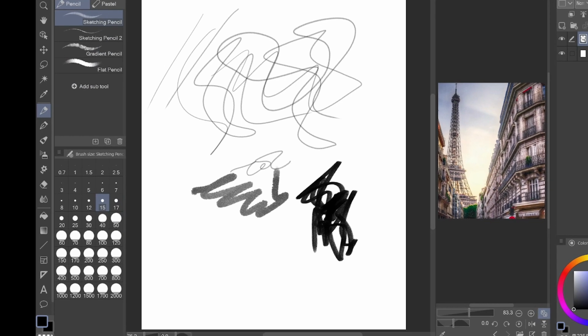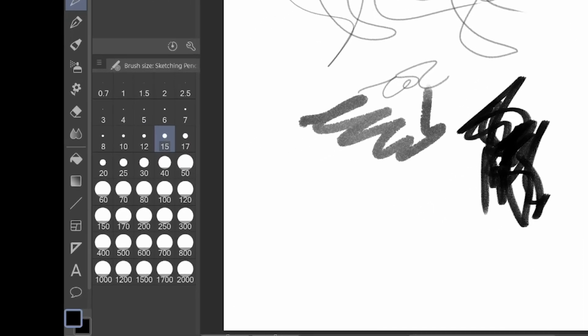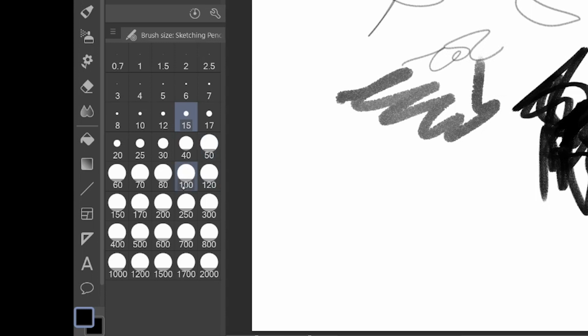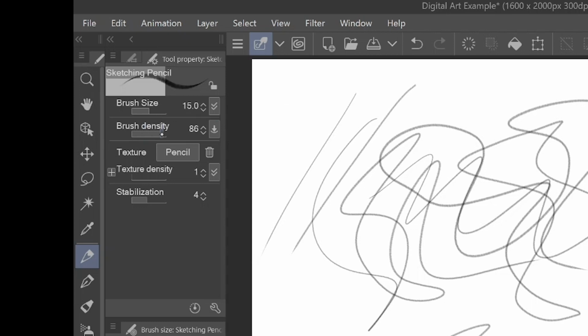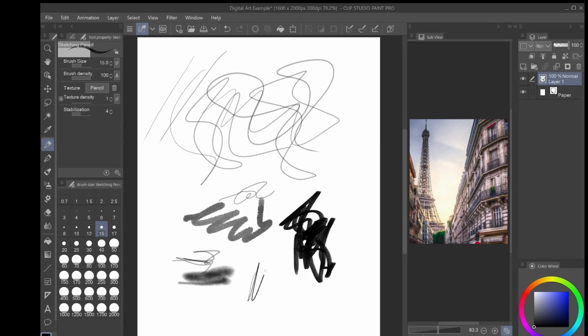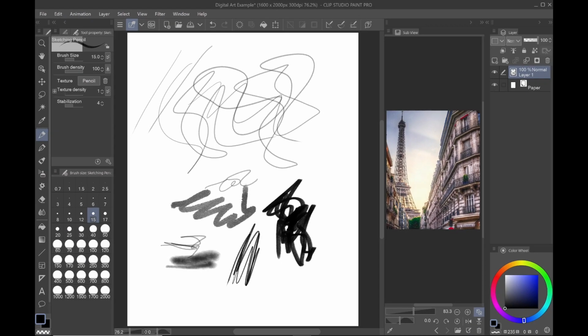And then if I click back to what I was on, down here I can adjust the size of it. So if I click this, it's going to be larger. Then if I click on a smaller one, it's going to become smaller. Up here I can change the density of my brush. So the higher the density, the more opaque. But then if I take this and lower it, you can see it is much less opaque now. So that's how you adjust all your tools and things like that.